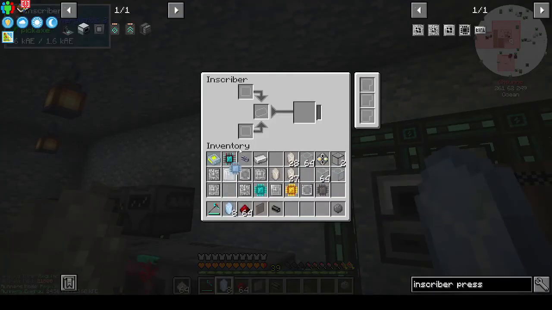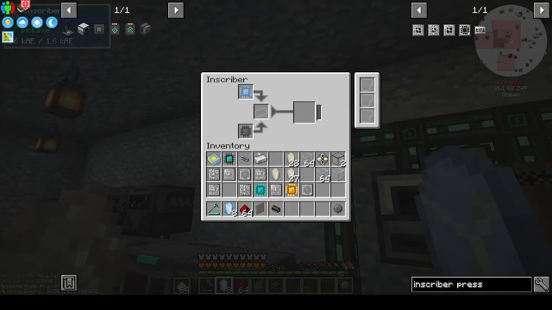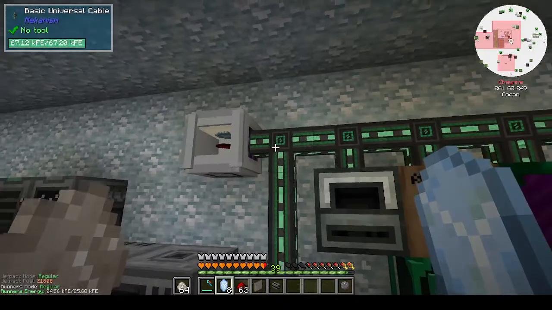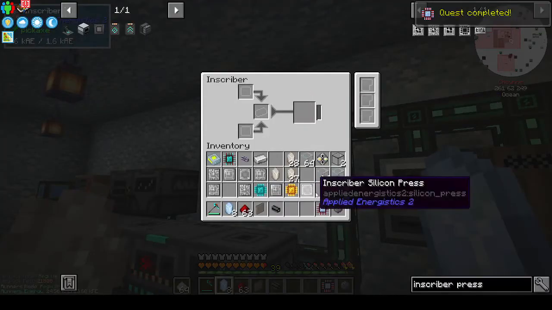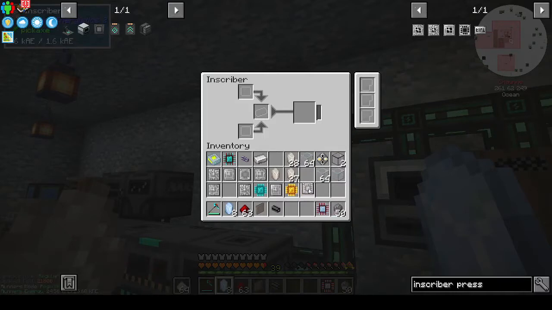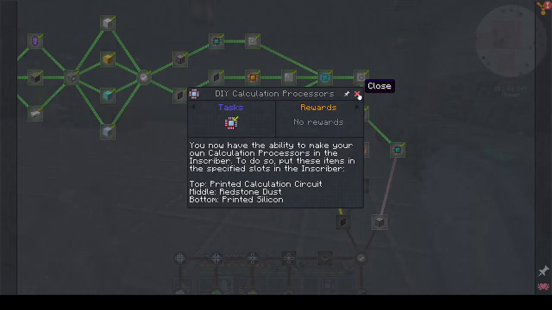Printed calculation circuit, redstone dust, printed silicon. Oh, I see. All right, so we need to make at least... Oh, is it finished? It's finished. All right, we need to make two others. Okay. Silicon press and... Oh, it can't do more than one. I think there's a different type of inscriber you need to make more than one. One, two. Okay. All right, so we've got that.